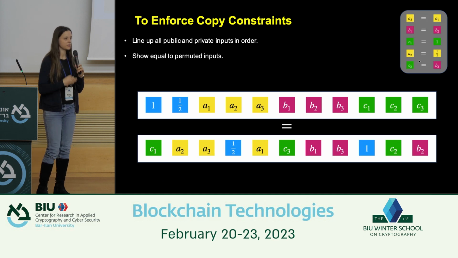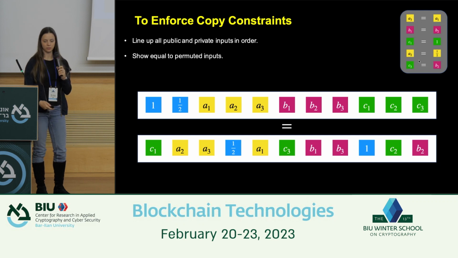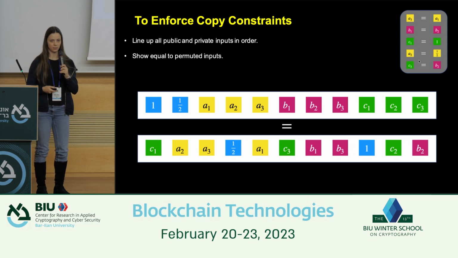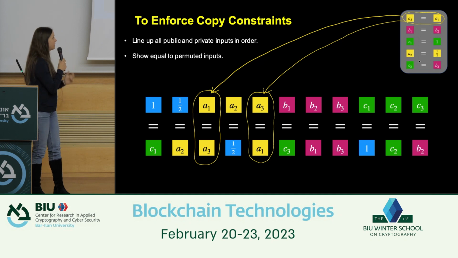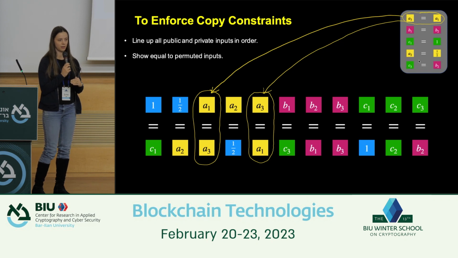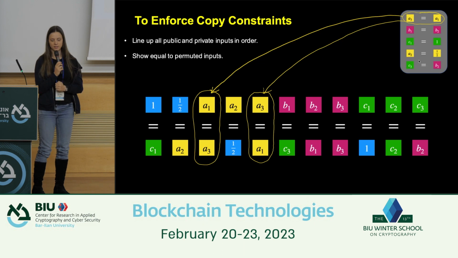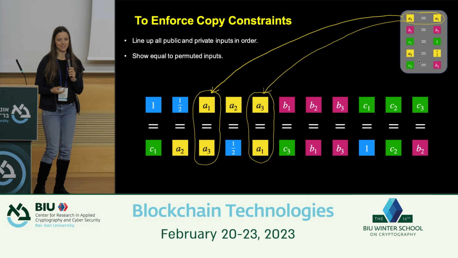If I actually plug in what's happening inside my witness into this permutation, so on the top we have our input, on the bottom we have a permutation of our input according to our known permutation, then if these 2 vectors are equal, they must be equal in every single slot. So in particular, in the 3rd slot, we have that A1 is in our first vector and A3 is in our second vector. And if these 2 are equal, then that exactly enforces that A1 is equal to A3. This constraint is checked again in the 5th slot, where we're also checking that A3 is equal to A1, but that's fine. It's a constraint and it's satisfied, so the fact that we're checking it twice doesn't matter.